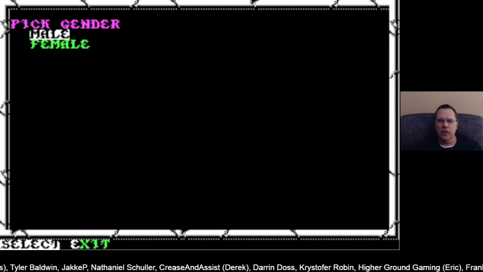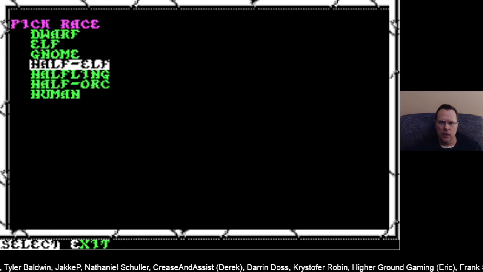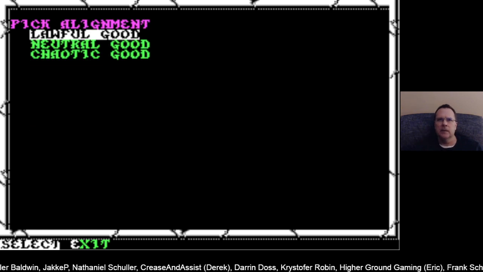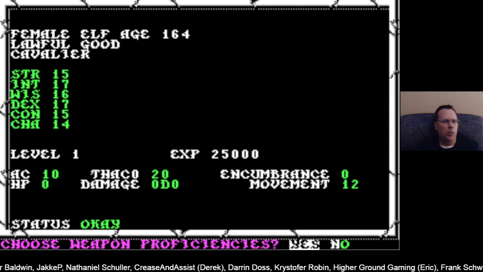All right, so first thing I want to do, I'm actually going to make an elf female cavalier. And we're going to have some fun with that.